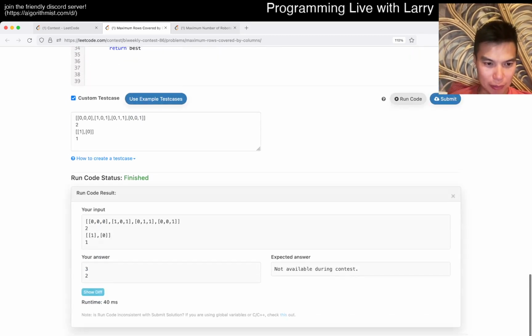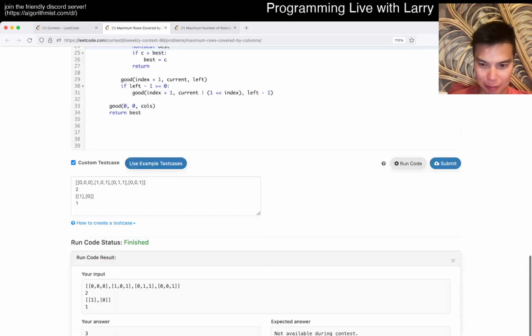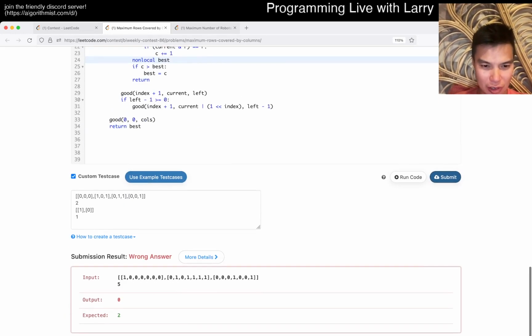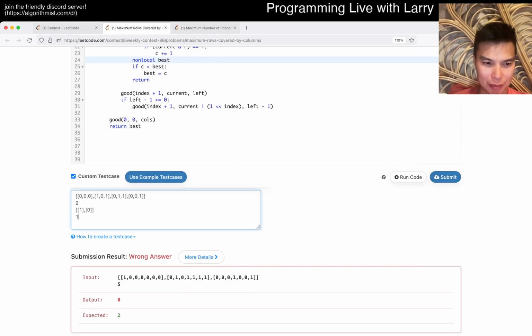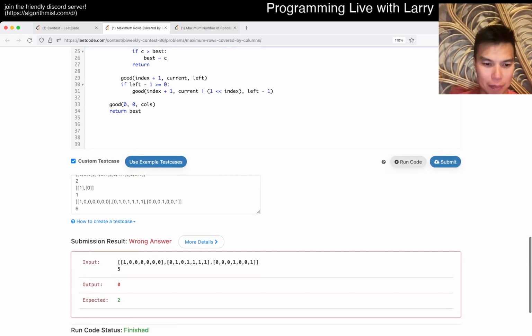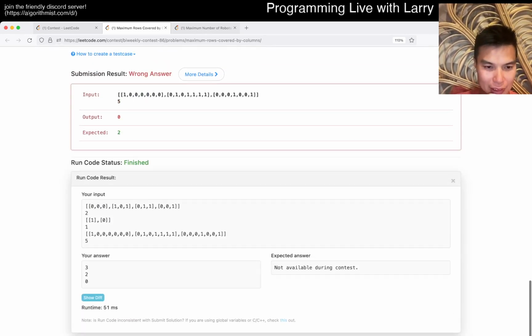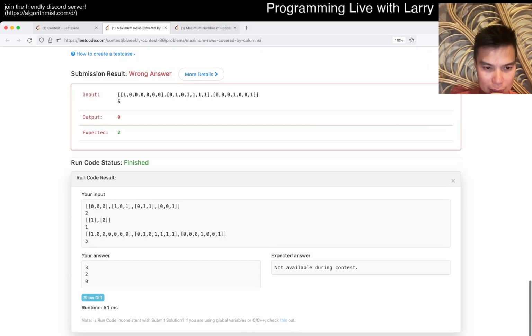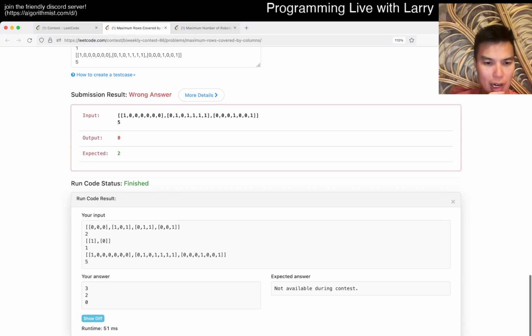Implementation's a little bit slow, but I was talking a lot. That's my excuse, I'm sticking to it. Let's give it a submit. Oh no, maybe I misunderstood something. Honestly, during the contest I probably would have tested a little bit more, but this one I'm just a little bit lazy. My output is 0, but the answer is 2. Why?